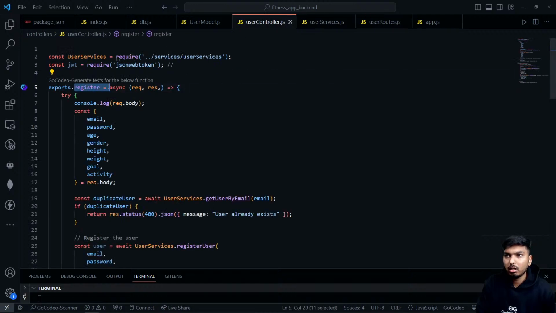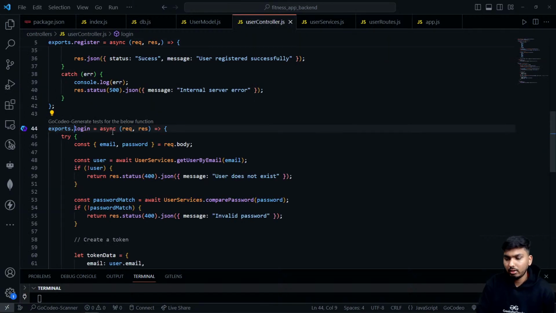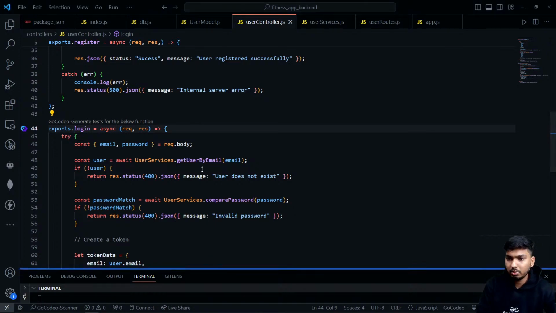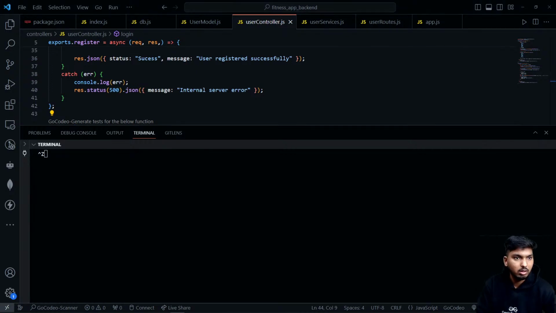So yeah, inside the controller we have this register, and similarly we have login as well. Yeah, so now the code looks fine. Let's try to run it, and we'll check the database. Let's hit run here. Inside this we'll hit login. And what errors did we get? Yeah, we still got the same error.